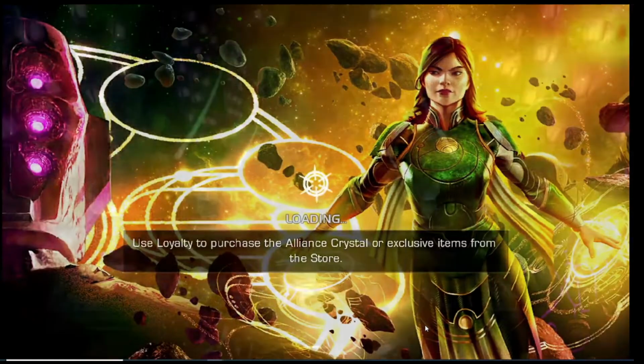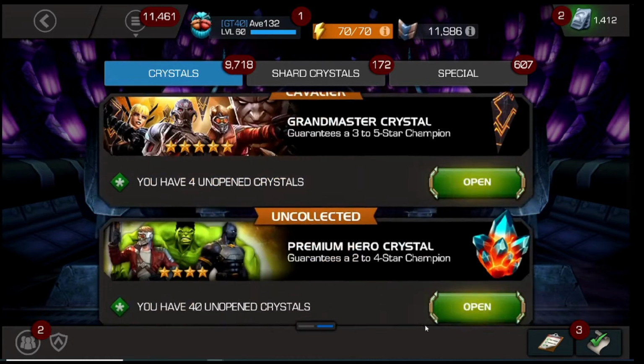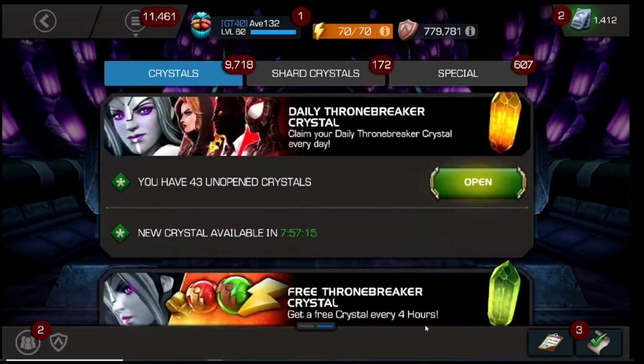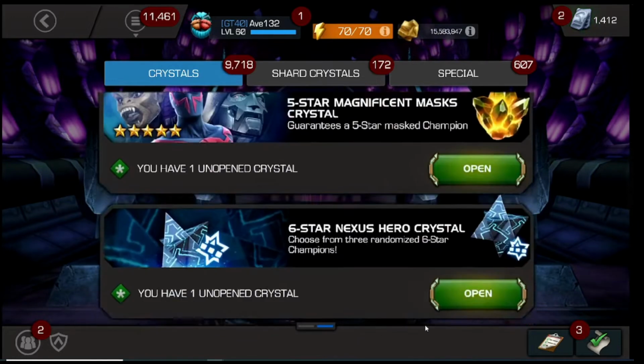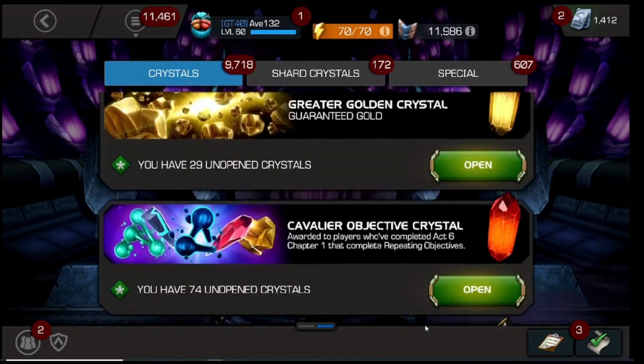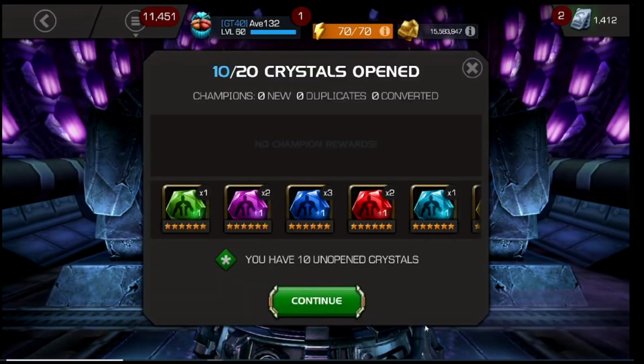So I have an idea of which champions, which Nexus I want to go for, but I want to open some stuff up first, if I'm correct about that. I've been needing to do a crystal cleanup for a while, if I'm being honest, and I was just putting it off until I got like my channel kind of started. So let's start off with some sig stones just to get warmed up, you know.